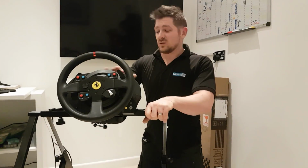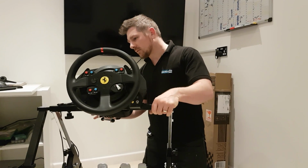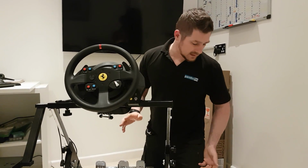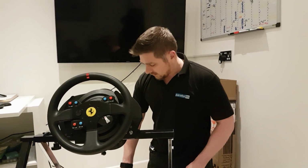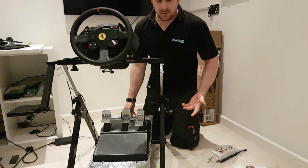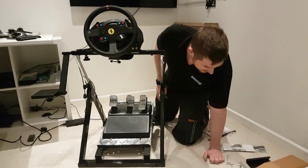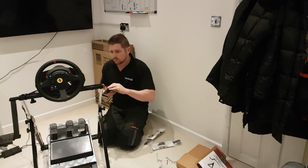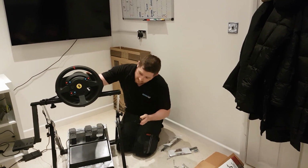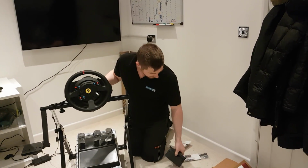Right, so that took all of 10 minutes for us to build. Really, really simple. Massively impressed with how easy this thing is to build. It comes almost complete. Literally, you put a back guard here. You haven't tightened that up because you don't need to, because this is nice and secure. There are some added bits that we don't need right now. So we've got a T500 plate, which if you had a T500 and not a TX, you'd secure it through that and it'd give you that little bit of extra strength.